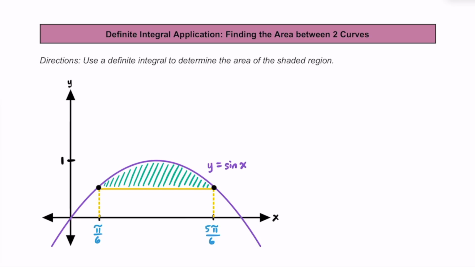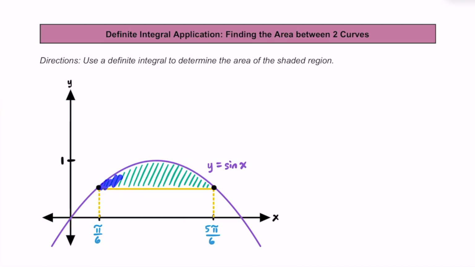In this video, let's go ahead and try a definite integral application problem where we find the area between two curves. First things first, let's just identify the area that we are taking a look at. It looks like in this particular problem, we're going to be finding the area that's under this curve, but above this straight line.